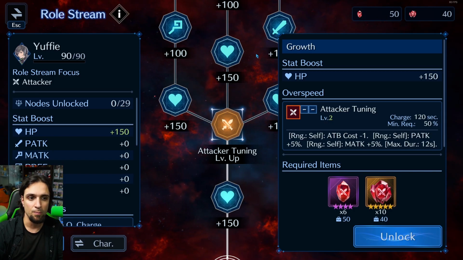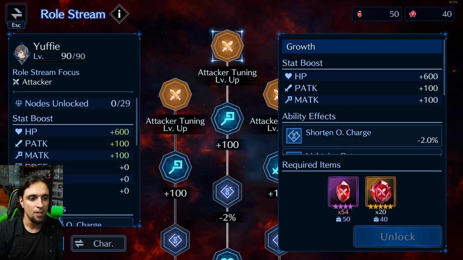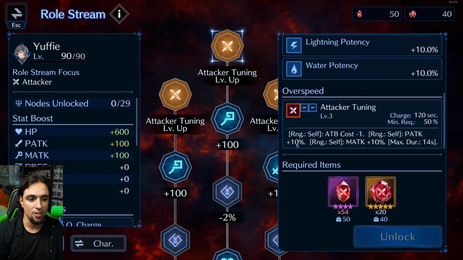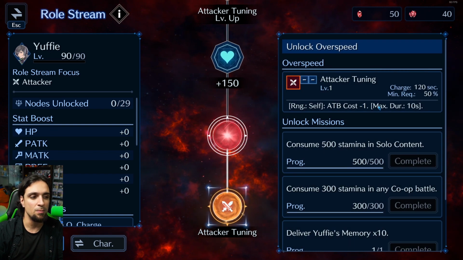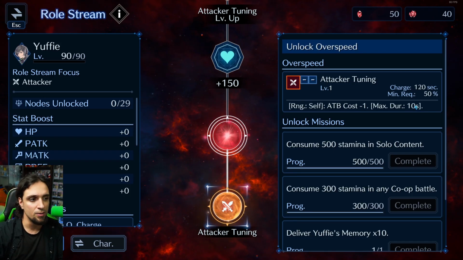That's for level 2. If we do level 3, so we unlock 2 new nodes of the growth stream, you can see now we're attacker tuner level 3, which gives us 10% for magic and physical, and our duration increases by 2 more seconds, going to 14. So the base one for everybody is just ATB -1 and a duration of 10 seconds. There is something unique on here for charging.